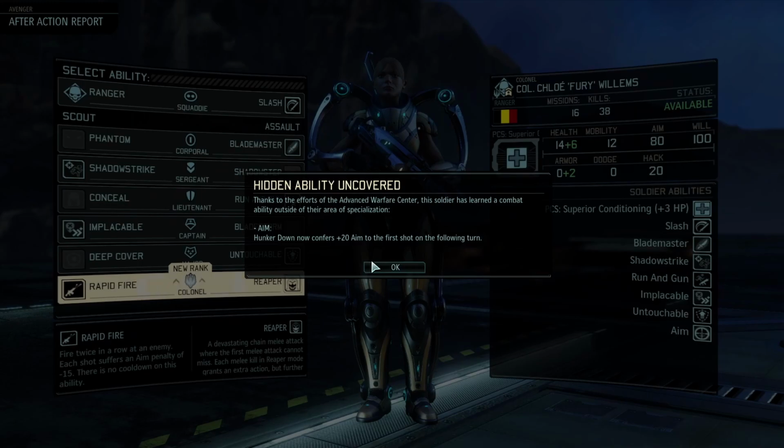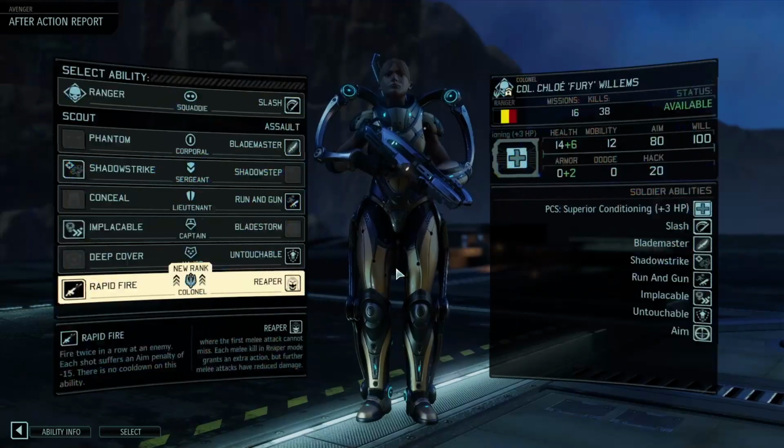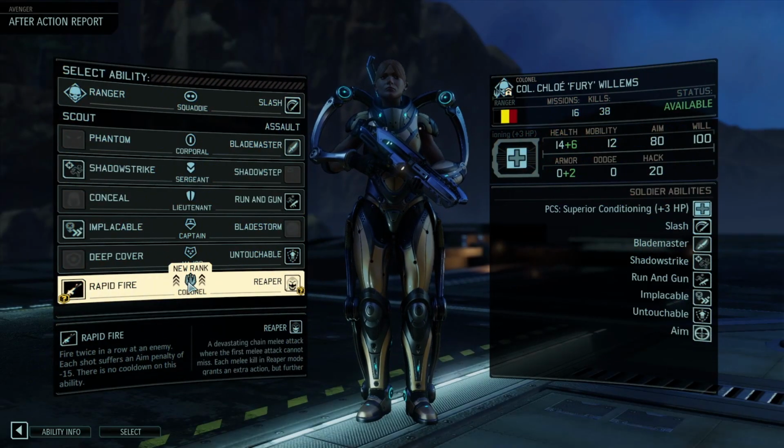Hidden ability uncovered thanks to the Advanced Warfare Center. Aim. Hunker down now confers +20 aim to the first shot on the following turn. Nice. Okay, let's have a look at our native skills.